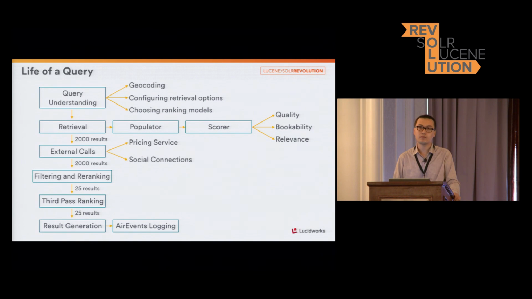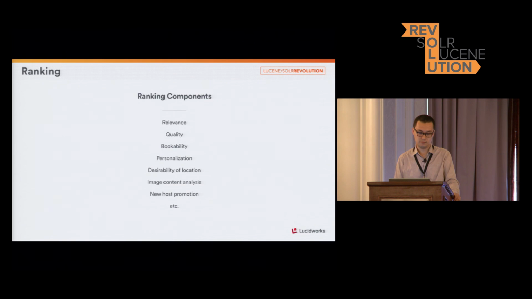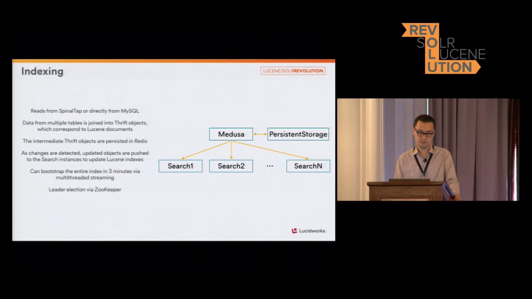Hi, I'm just wondering, in Medusa, when you get updates from Spinal Tap, if you have updates that don't contain, say, your primary listing ID, how do you update those? How are you able to identify those records and make those partial updates? Or do you always have identifying information with every associated table?